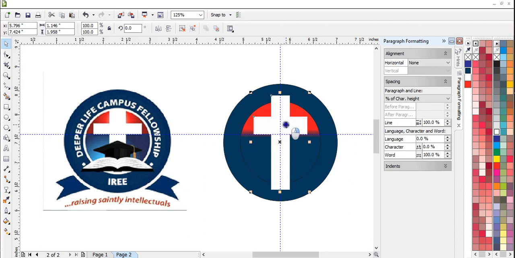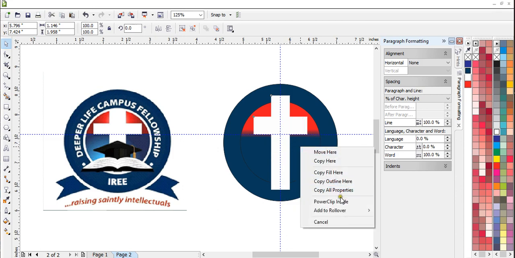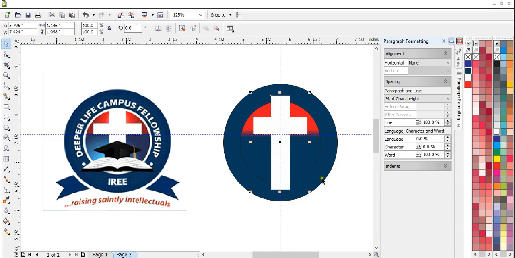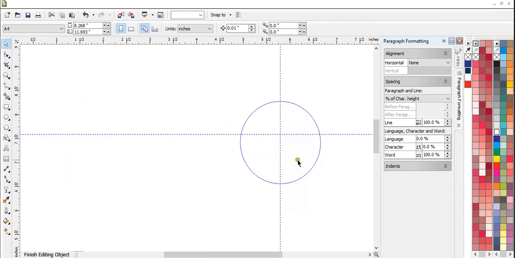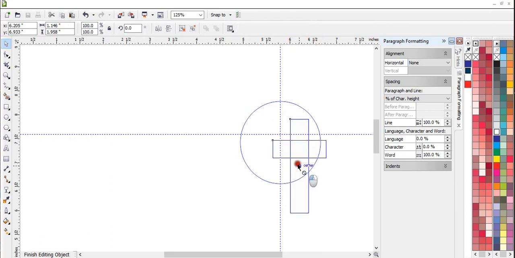So I will right click. Can you see? I'm using right click to drag down. Right click, I drag inside this place. Leave it, and you see something like this. Right click. Let me cancel. Right click, drag, leave it, you will see something. Then click power clip. Then to enter. So once it has entered, the next thing is Control, click inside, then click it, then bring it here.